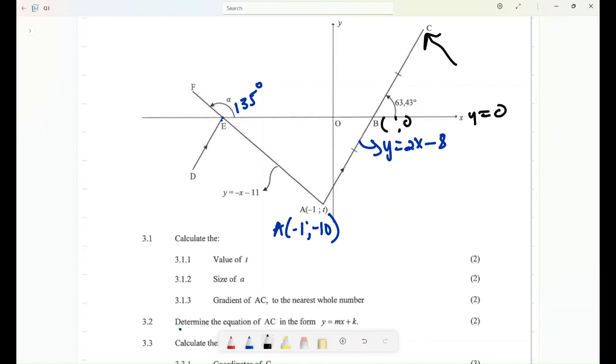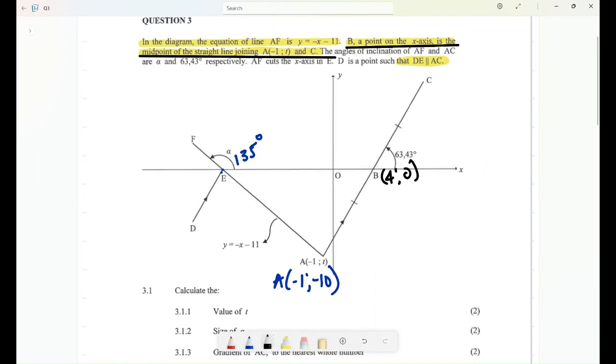So I go back to my equation and say, if my y is 0, let me find my x. So 0 is equal to 2x minus 8. Then 8 is equal to 2x, so x is equal to 4. So the coordinates thereof are 4 and 0. Do you all agree with me? What I'd like you to do, if this is a midpoint, is use transformation instead of using the midpoint formula, because for me it takes long, but I'll show you also.